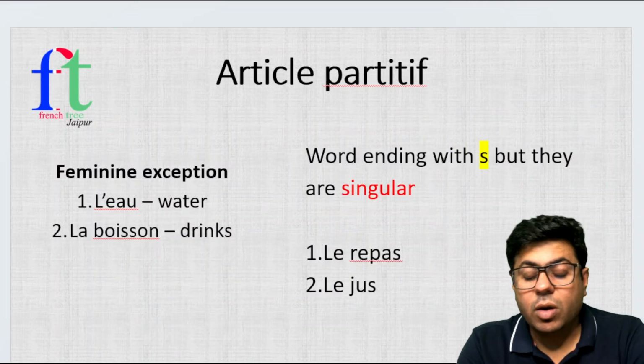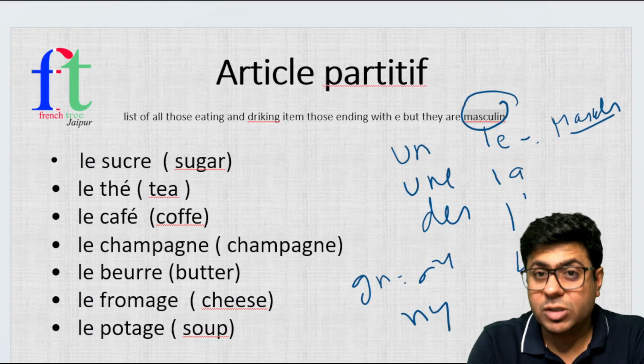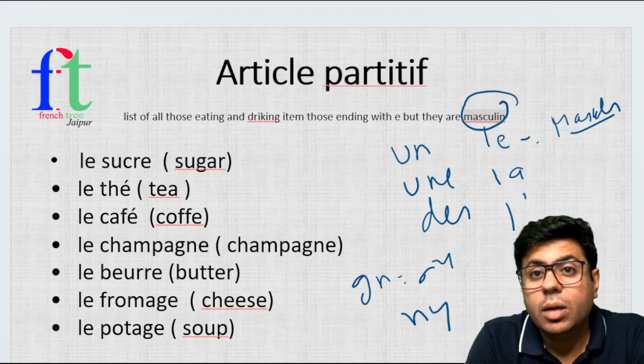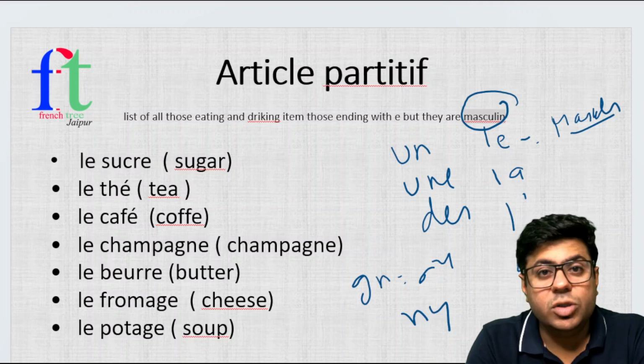These are also some exceptions. Normally I told you the nouns ending with E are feminine. Earlier we saw nouns ending with E that are masculine. If they are not ending with E, generally we treat them as masculine. So in this slide, look them up. Both the first and second are not ending with E, but still they are feminine.